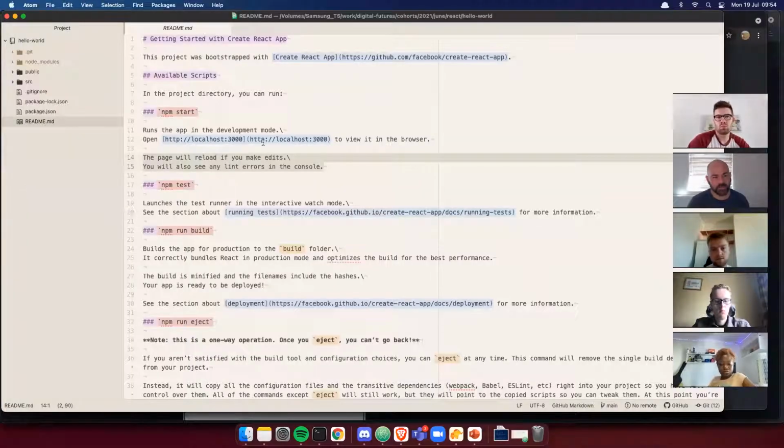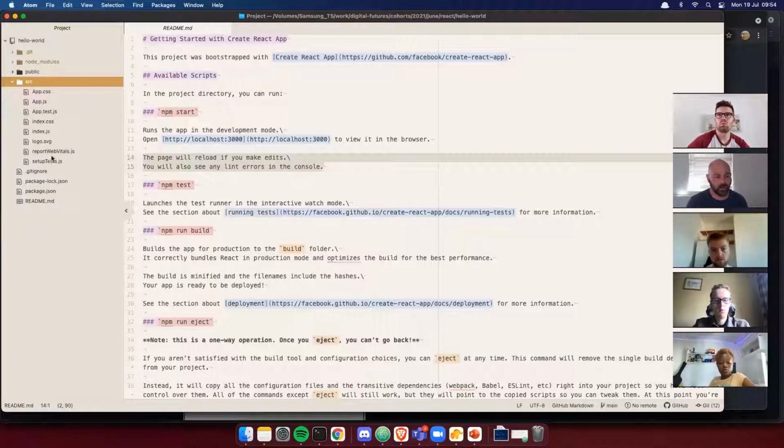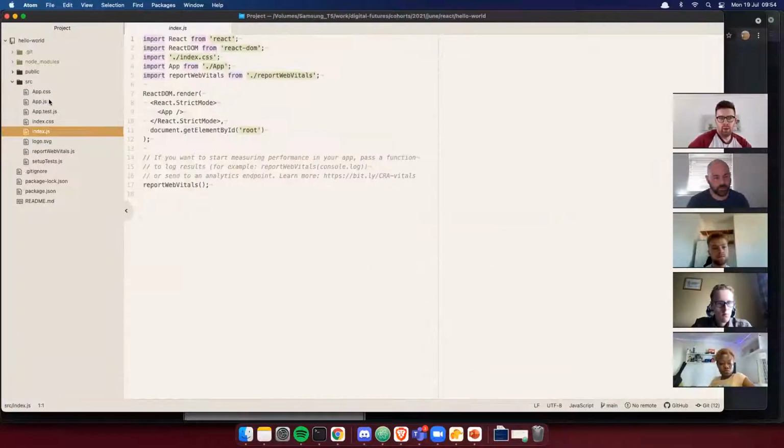Okay, so let's have a look at the structure of a React app. We created our React app with npx create-react-app and then the name of it, and then we just changed into it and ran npm start. Two commands, and you have a React app up and running. So let's have a look at the source folder. A lot of this we can just ignore. The last three files we can ignore for the moment. We don't need to worry about the CSS files or the test. The two that we can focus on for the moment are App.js and index.js.